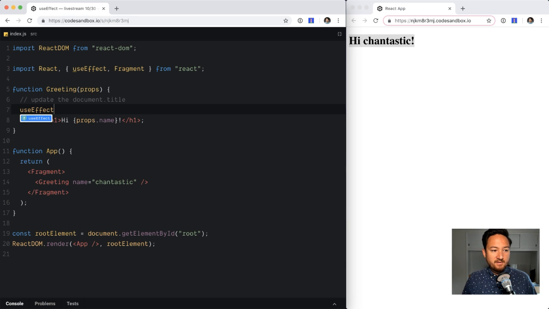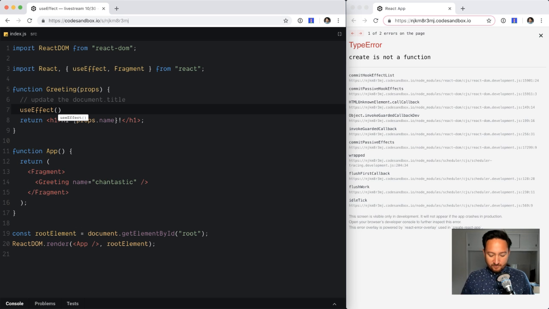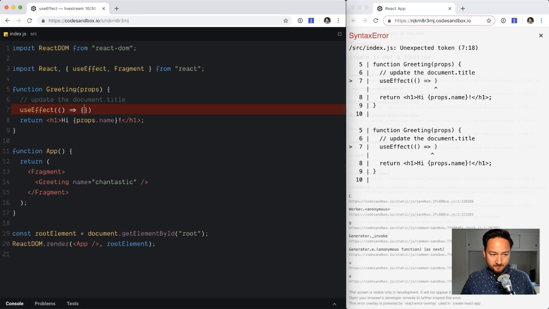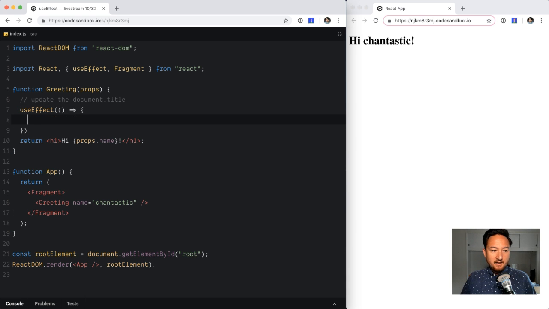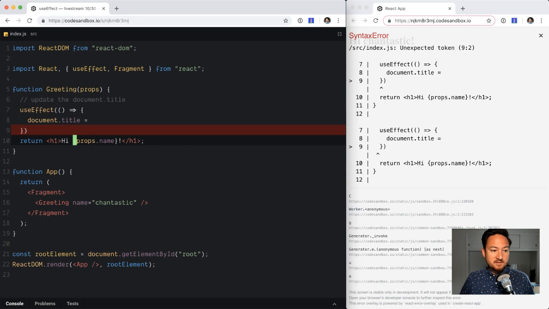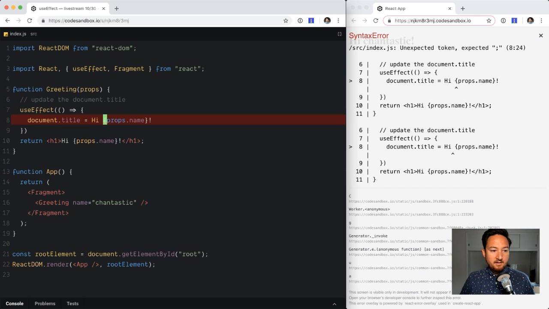So we'll say useEffect, and the first thing that useEffect takes is a function. I'm going to use this block syntax because you'll see in a little bit we're going to need that block, because we've got some things to do. So here we're just going to do the work that we need to do. Let's say document.title equals, oh, that selection doesn't work. I guess we'll send it a template string like that. That should work. Does that not work?